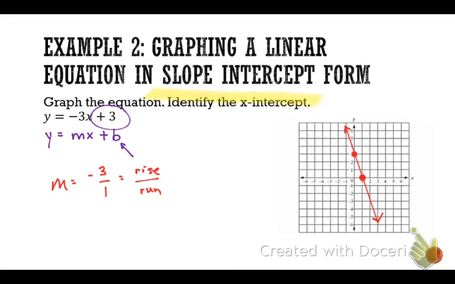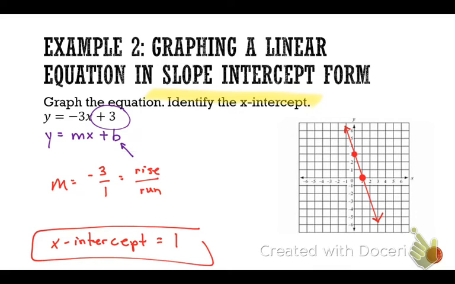We have to identify the x-intercept. So we know the y-intercept from the equation. What is the x-intercept? Meaning, what value on the x-axis does the line pass through? X-intercept is 1, because that's where it crosses through the x-axis. You will find the x-intercept after you graph the line. The x-intercept just happened to be on one of the points. Most of the time it's not. Okay, I'm glad I remembered that.